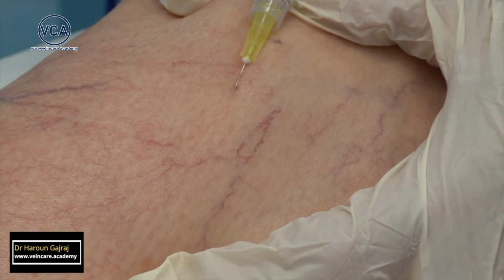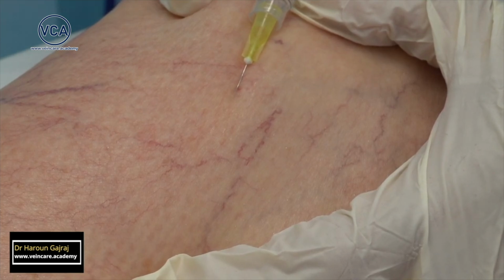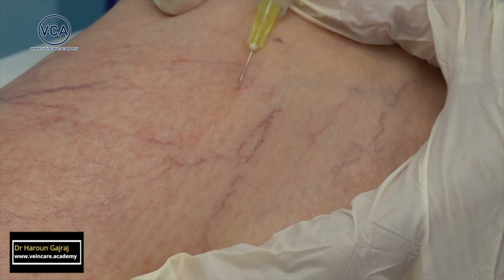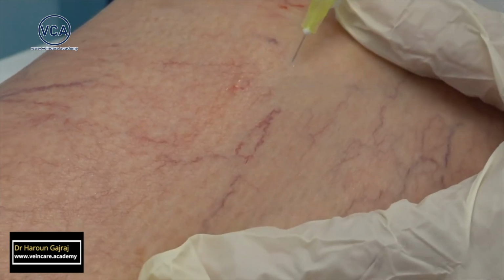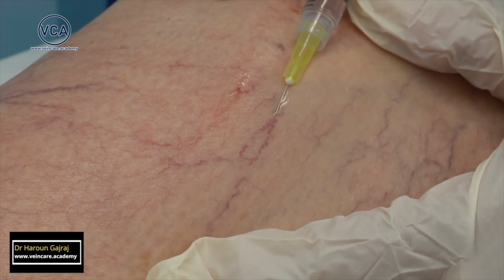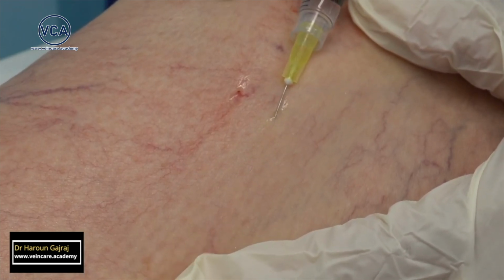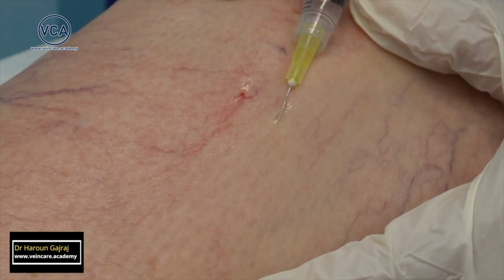Successful intravenous injection results in blanching along the course of the thread vein. Blanch no more than a 2 cm by 2 cm area of telangiectasias at a time. That's because the solution is most active close to the injection site. And this is worth repeating: the needle tip should be observed at all times.